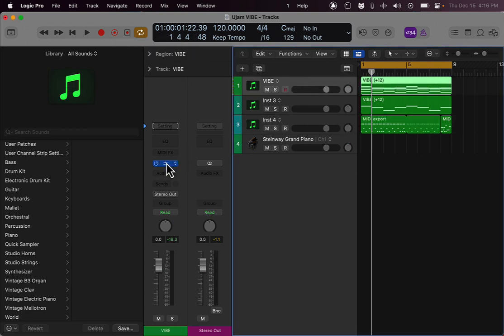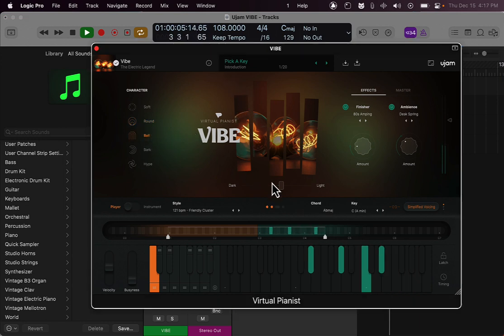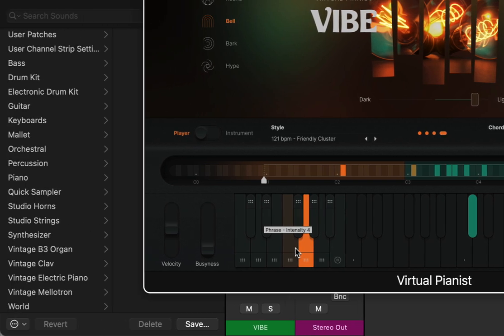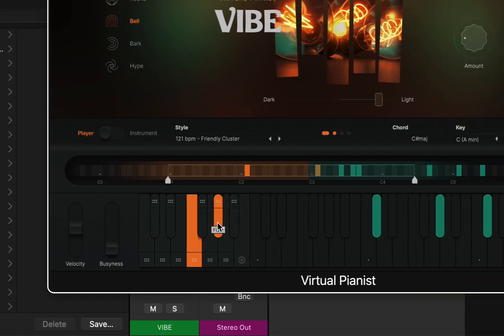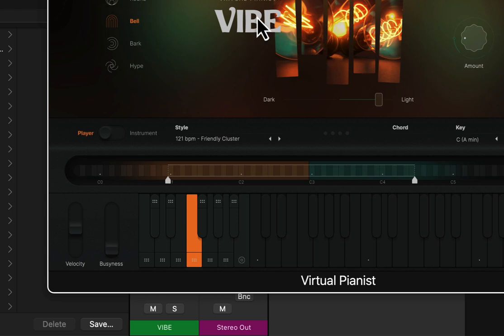And just go back to electric piano and see what other little patterns we could have. Maybe slow that tempo a little bit. Pretty cool already. Got a vibe going, got a beat going here. We'll go through some other sounds within Vibe and check out what else we could do here. I kind of like that pattern, that's pretty cool, but we'll go through some different sounds here.